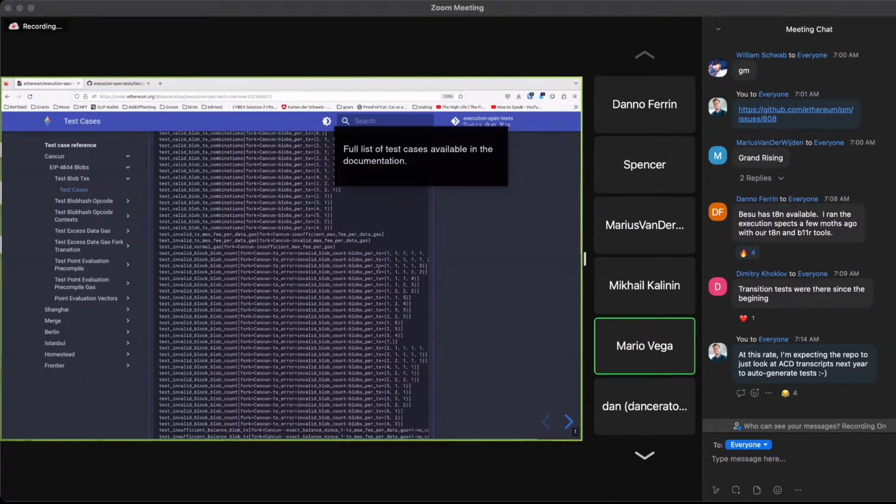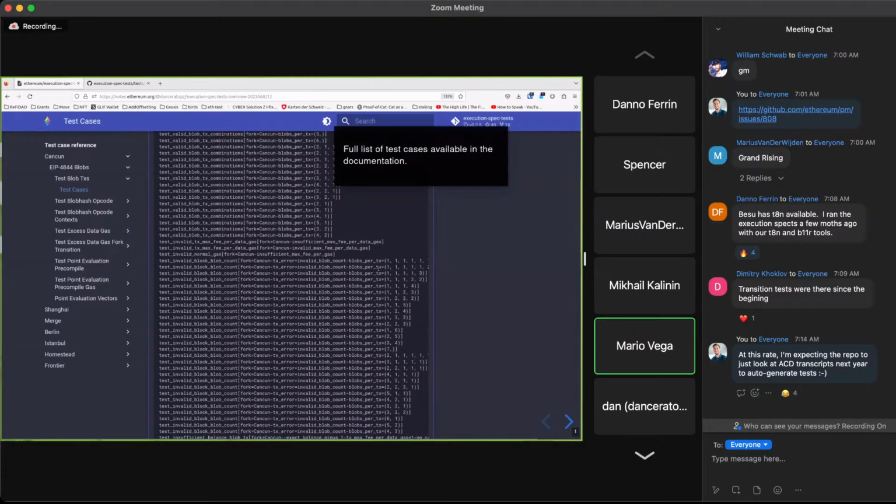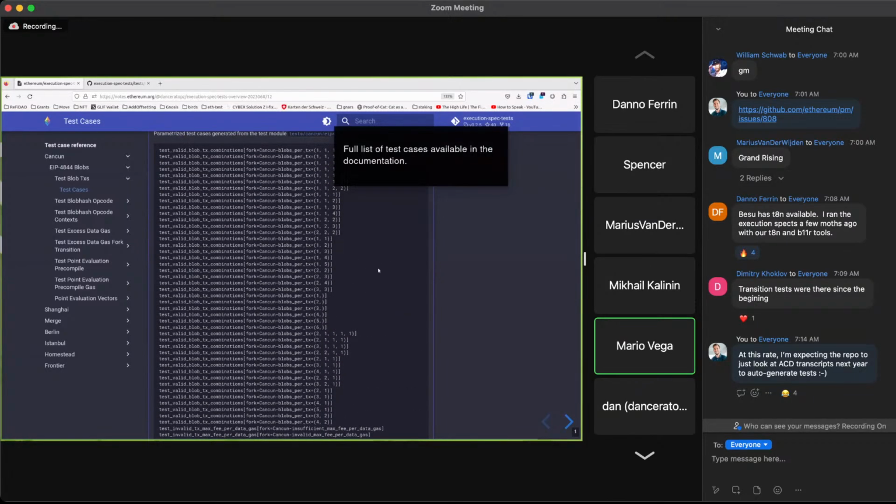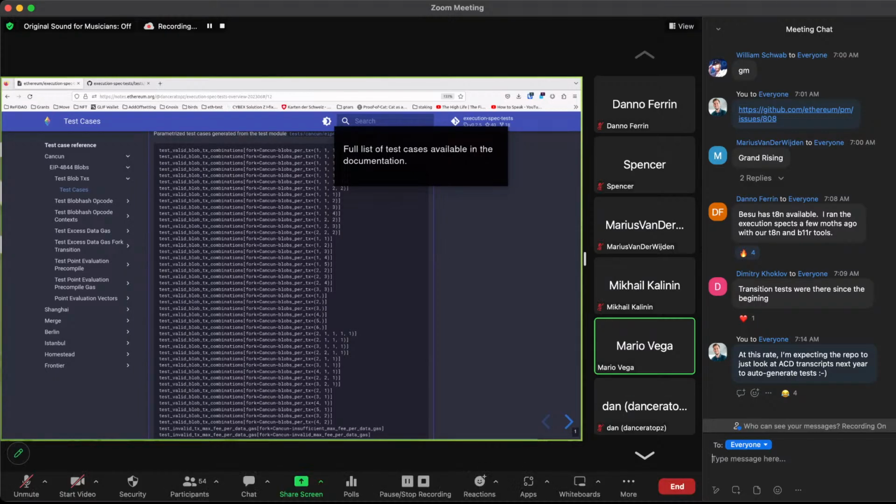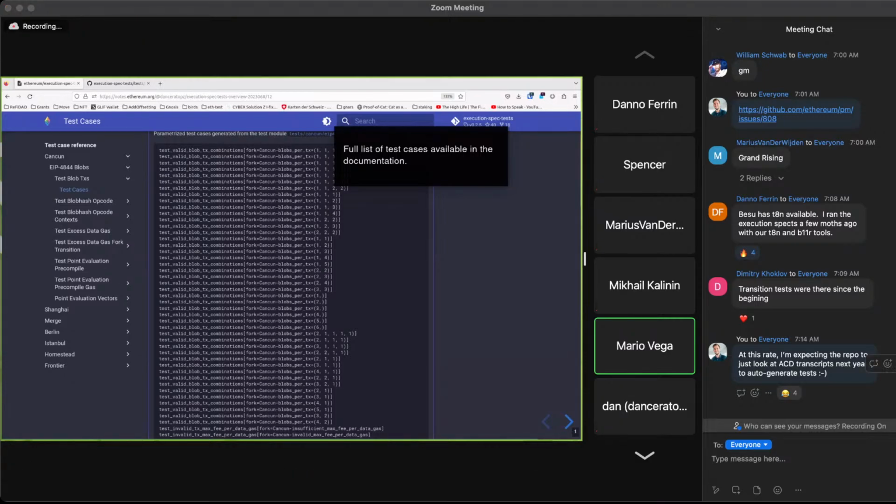In this case, we have the block transaction test cases. As you can see, every single test case that was developed is listed, and you can go and look at each individual test case. If there is any coverage missing, or if there is a particular test idea that you feel is not tested by this, we are open to feedback, and we can obviously add more test cases as needed.